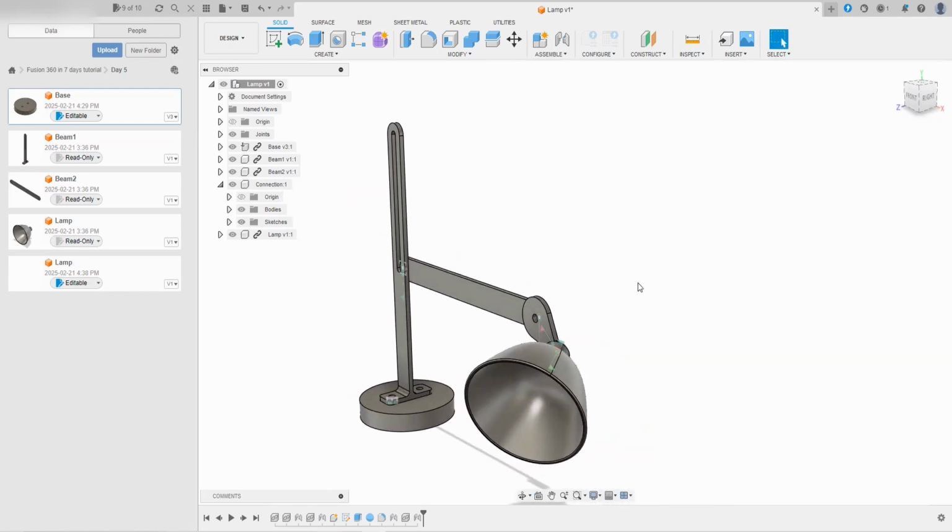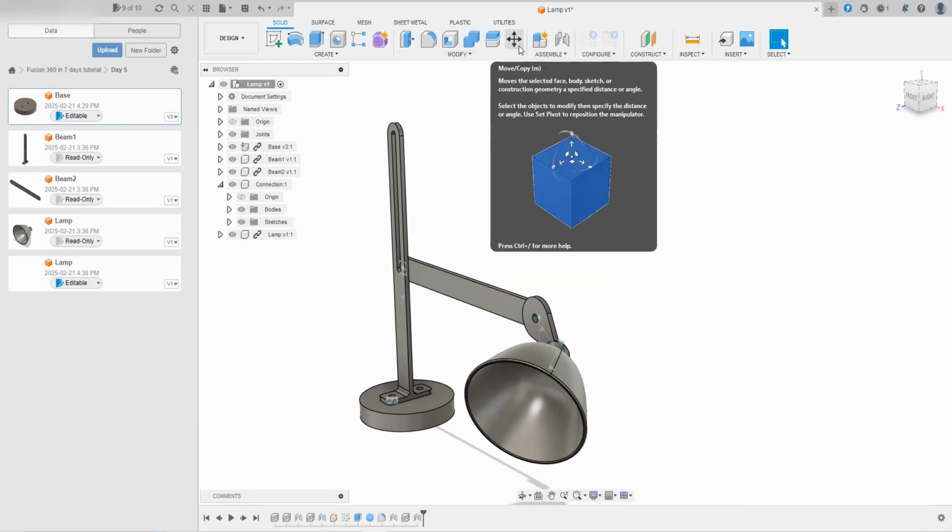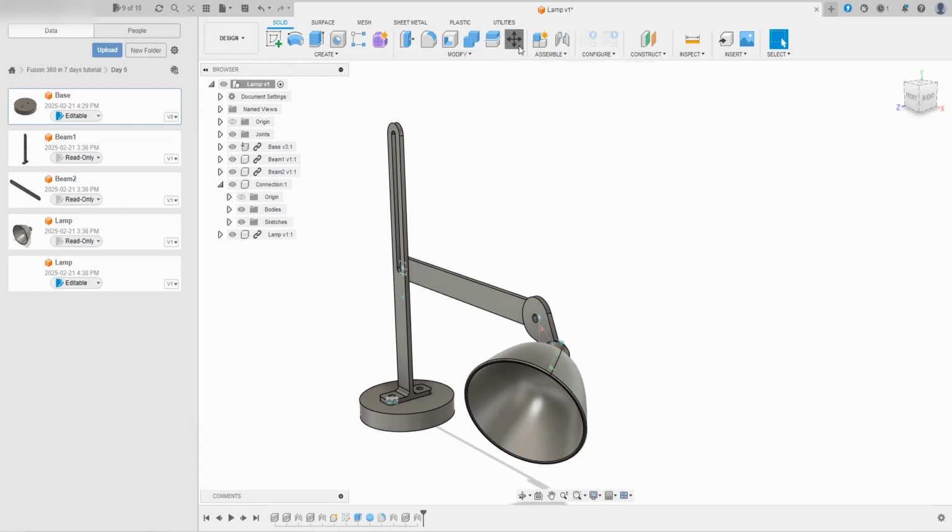And now we can check all the movement of all the components together in our assembly. To do this, we're going to go ahead and find the Move command in the Modify section of the toolbar, the icon of which looks like two intersecting arrows. That will open up this window here. For Object Move, we're going to go ahead and change this to Component so that we can select one of the components in our assembly.